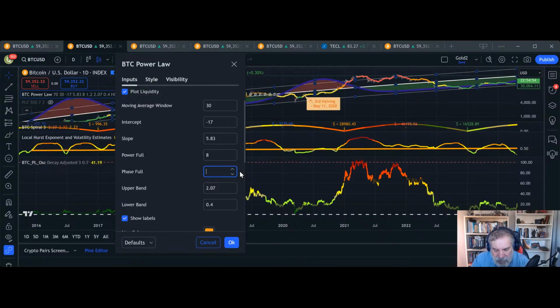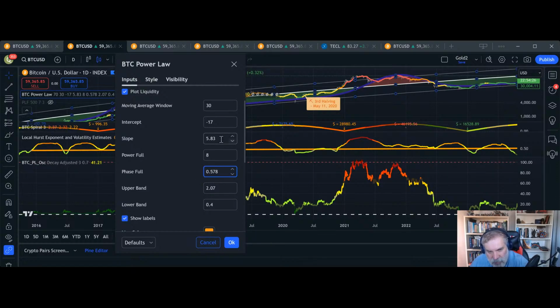I did it as an option because you may not like the place where I put it, which is what the Fourier transform says the phase should be. So it's the theoretical one. But if you say, I want to shift it a little bit to align it, then you can do it. But don't. It's more useful to change where the bands are.